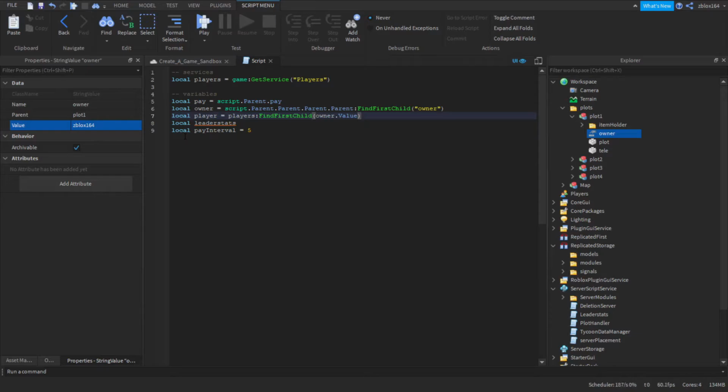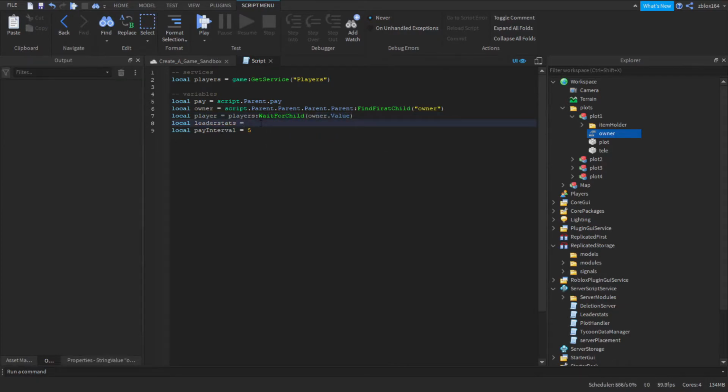If they're not in the game, then shortly after, their objects will be deleted, and nothing will really happen. You could also add a repeat until this player value is set, but we could probably just wait for child to handle that. Now we can also set the leader stats variable, which is going to be equal to player dot leader stats.